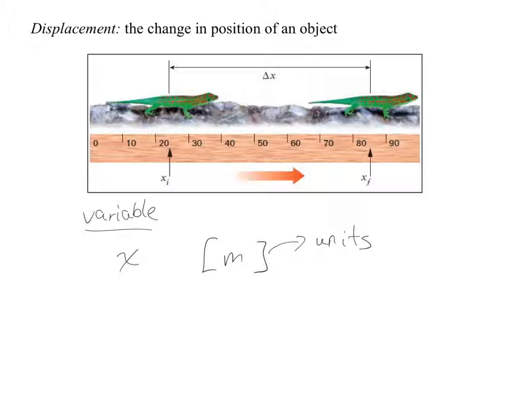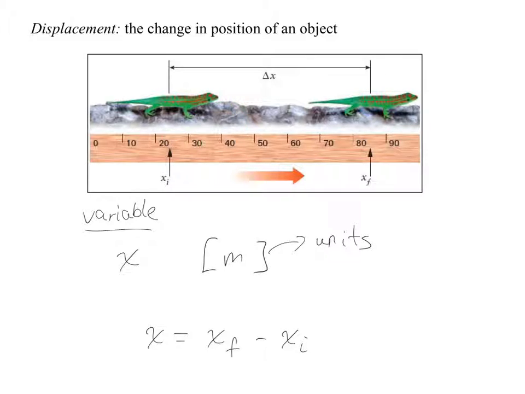Okay, the variable is X, brackets are units. So you might say that the change in displacement is delta X. Look at the diagram, right? The change in position or the displacement is considered delta X. A lot of books use delta X. A lot of books use X. I don't care which one you use. Know that X means change in position or simply displacement. But think about it logically. If you want to find the overall displacement, you would take the final position minus the initial position. That's the easy way to think about it.